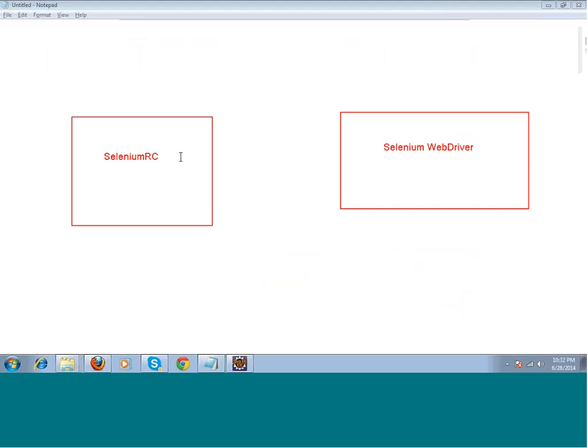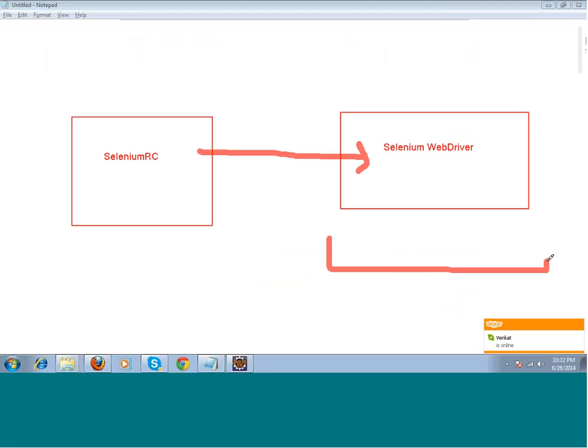Now people used to use Selenium RC, they made a lot of scripts. If you want to migrate your code from RC to WebDriver, or say you have instances wherein a certain portion of the project is implemented in the new version WebDriver and a certain portion is implemented in RC, you need to have some kind of communication between them.